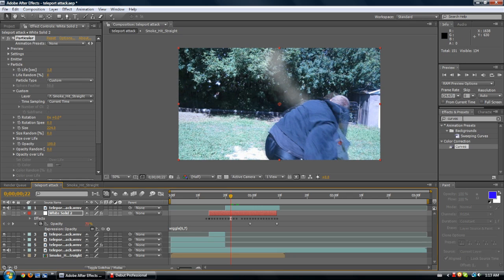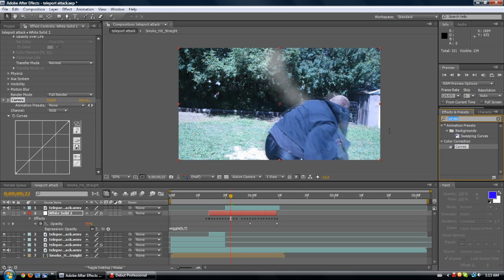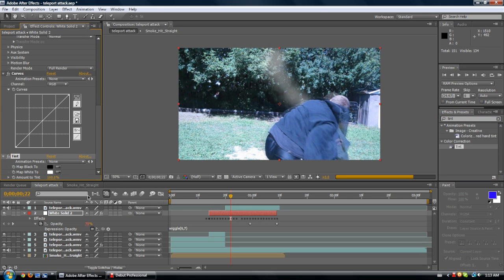Now in effects and presets, type in curves. Let's add this quickly to our white solid, and let's also add a tint. We will work with both of these. First, the curves.